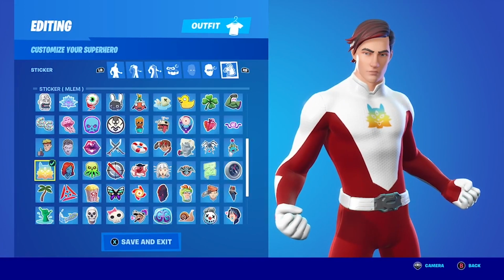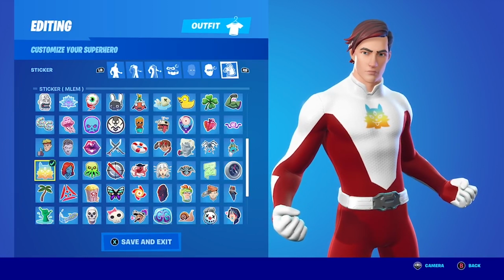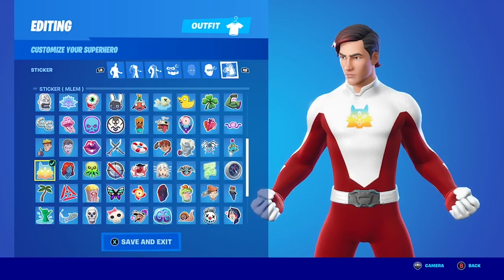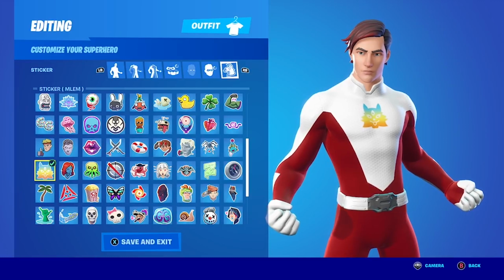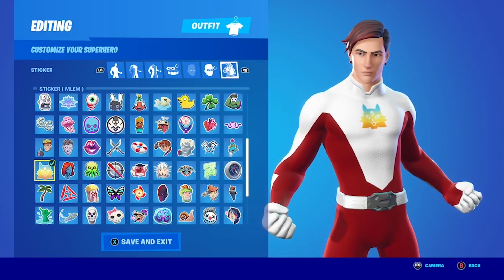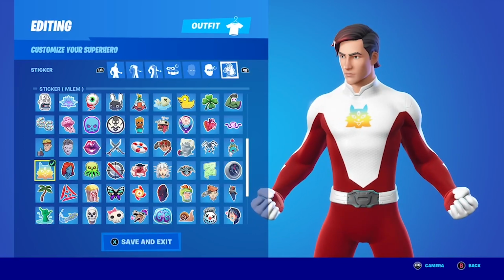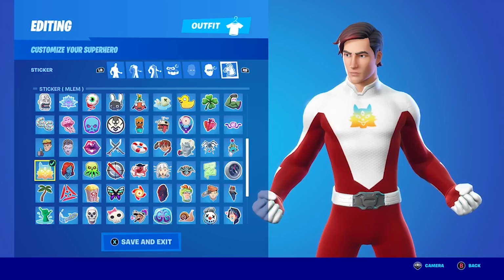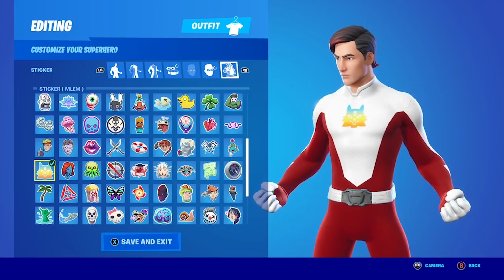And then for a sticker, so often we don't put stickers on these guys because there's really nothing that isn't just sort of stupid or distracting. But in this case, the character in the comic books has an orange / gold fox head on his chest. It's one of the things that's pretty consistent about the character across all the versions I was able to see online. So this sticker actually looks pretty close, other than the fact that it's got 3 eyes and its ears turned blue. This is pretty close.